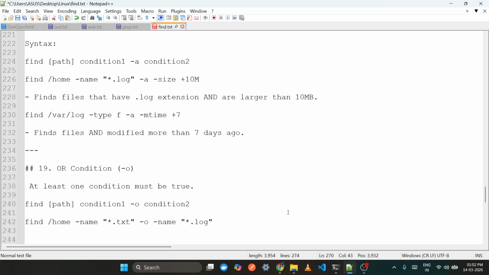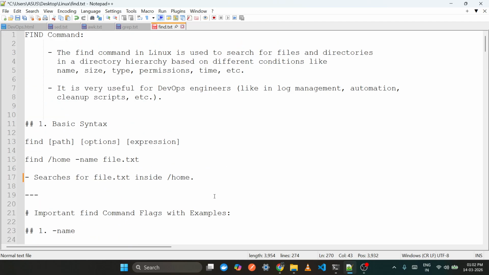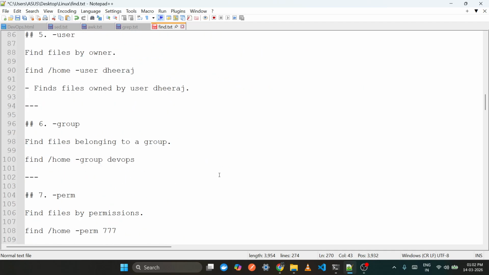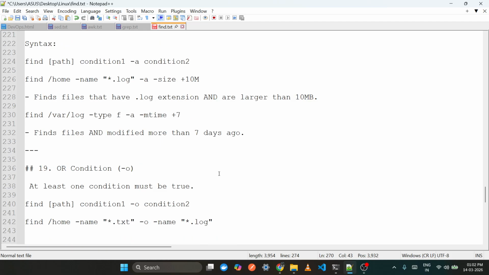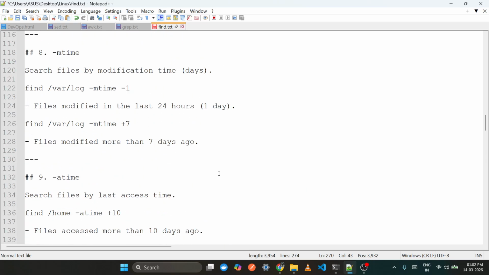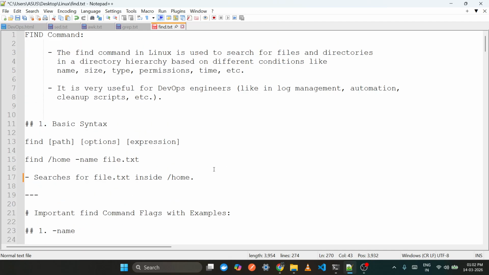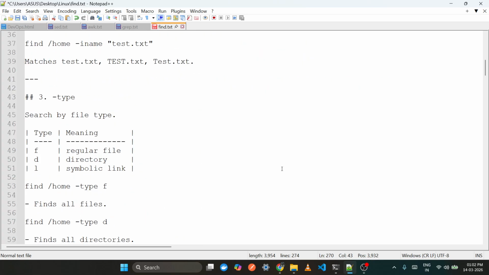So these are the flags related to the find command. If you start working in a Linux environment, you will use these commands frequently. I have tried to cover all those flags, approximately 20 flags in total. I request each and everyone to please practice these commands. Once you practice, only then will it become clear and easy for you. If you have any doubt, feel free to ask me in the comments as well. So I think I have covered all those things.